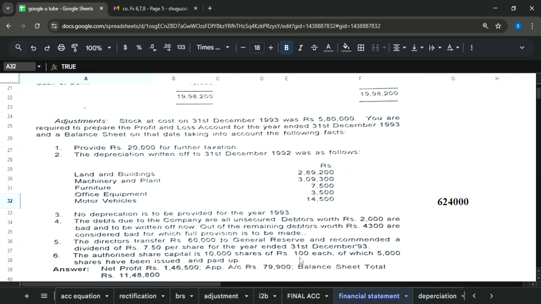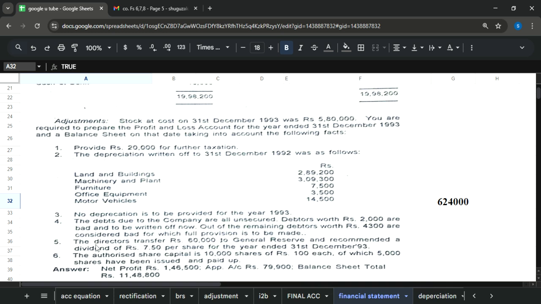authorized capital is this, of which 5,000 shares have been issued and paid up. As in earlier questions, it was told that authorized capital is just nominal capital. It's not an actual or real capital, just permission from the particular government institution that you can take this much capital from the public. So it's a nominal capital. Ignore this amount. We are related with this 5,000, which is actually issued, paid up and subscribed capital.